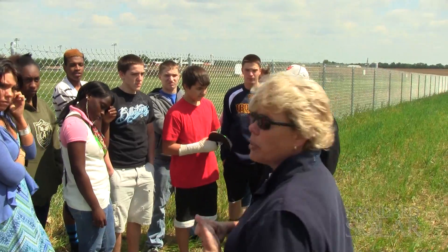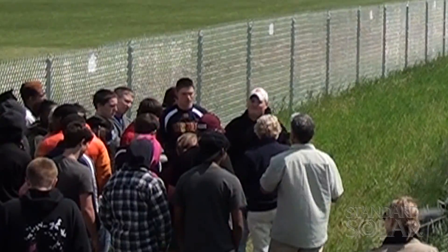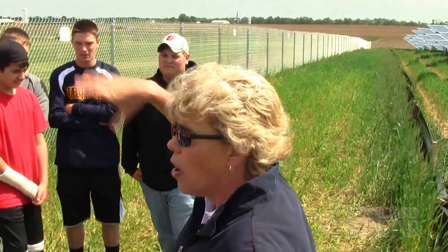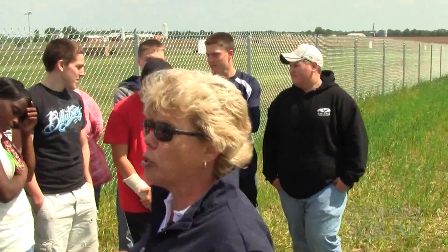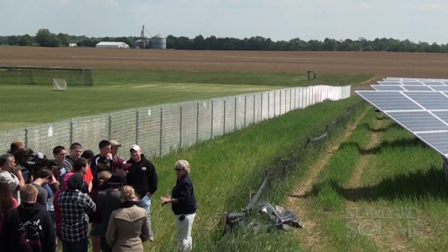So how do we do that? Pretty simple. This is what's called solar PV, photovoltaic solar panels. As soon as the sun hits these panels, all those electrons get really excited from the power of the sun, and they start to produce electricity. So we have our own little energy generation plant out here.